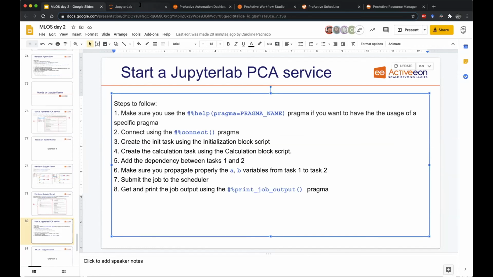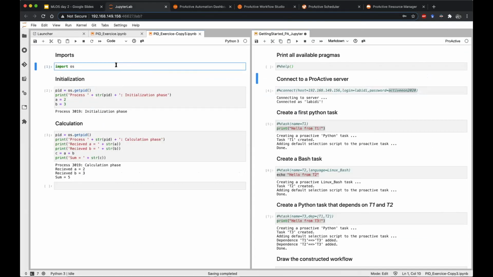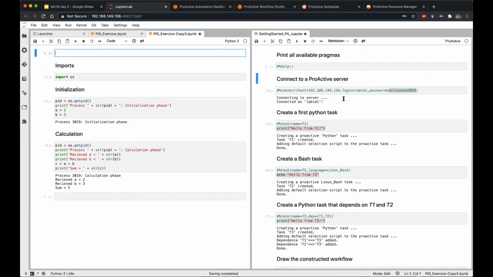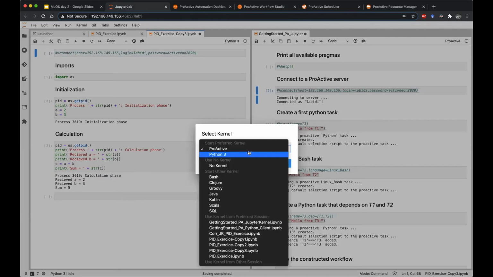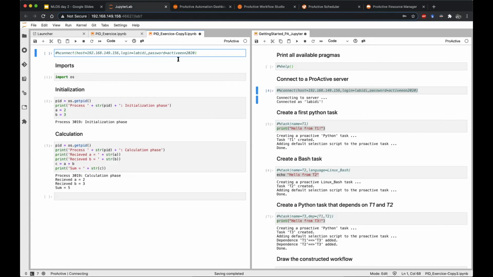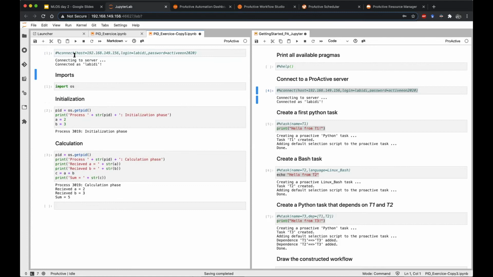So we will start by adding a block to connect, like we did here. You have to switch the kernel to proactive before. So here we connect to the server.